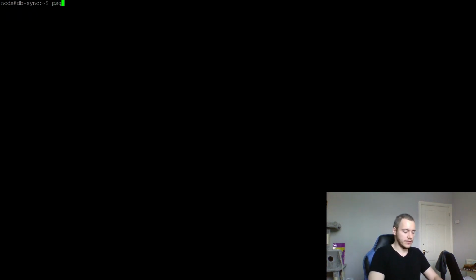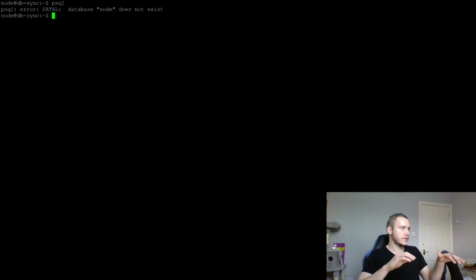What I meant is, so PSQL, if you don't give it another argument, then it's just going to try to find a database with the name of the user. So in this case, node, and that database doesn't exist. But when we logged in with Postgres user, then it logged in fine, because there is by default a database called Postgres.